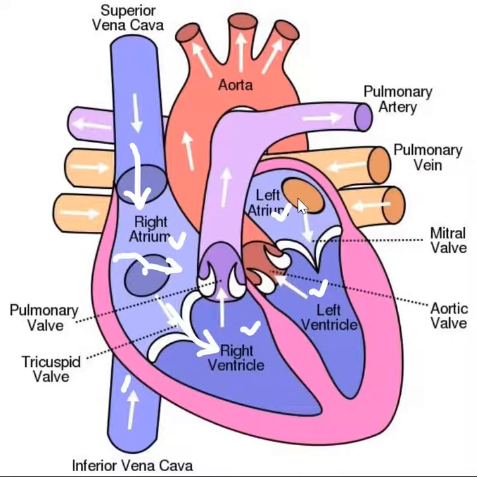Left atrium is smaller than right atrium and has thicker walls. It has openings of 4 pulmonary veins. You can see the pulmonary veins, 4 pulmonary veins. This is number 1, this is number 2, this is number 3, this is number 4. Here it is the opening of these 4 pulmonary veins, and these are not guarded by valves.